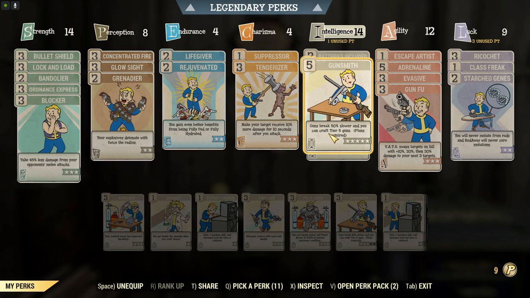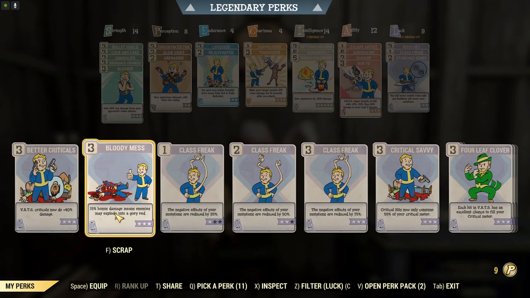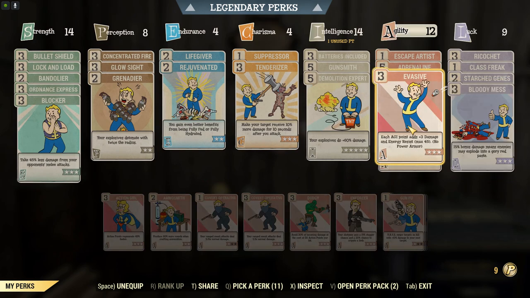So we've got 5 ranks in gunsmith to keep this going around for as much as possible, and we've got enough points to chuck in the 5th rank of demolition expert to give a 60% additive bonus. Or is it multiplicative with that? Dunno. We've also got bloody mess, that's definitely not multiplicative, so that's good. We've also got evasive for extra resistance, so if we get shot, we'll have slightly less damage taken.